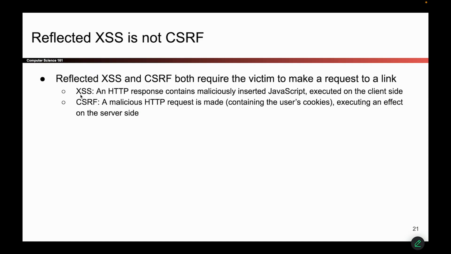In an XSS attack, the result is that the response has malicious JavaScript that runs with the origin of google.com. Now in CSRF, there was no JavaScript at all. You didn't even think about JavaScript when we talked about CSRF. Instead, with CSRF, the attack is that the request contains the user's cookies, and that causes the server to think that the request came from the user when it was actually malicious. So even though they have the same requirement, the effects are different.